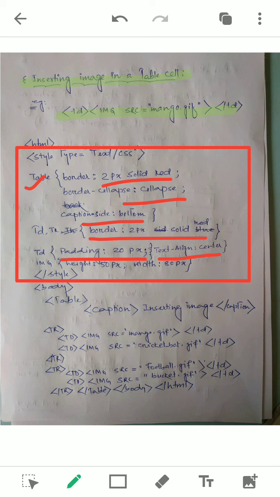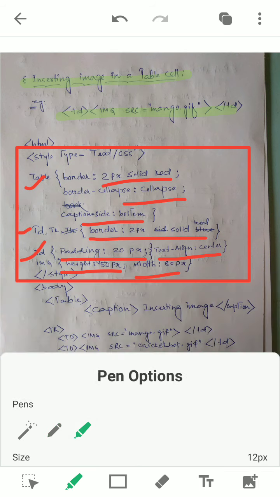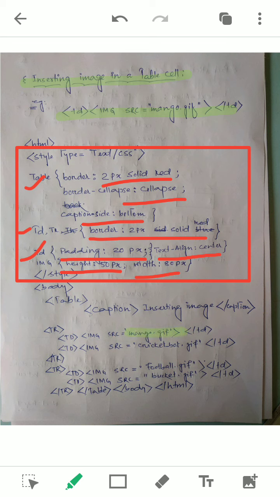Then the next one is the IMG selector. For the IMG selector, for the images we are inserting, the image height will be 50 pixels and width will be 80 pixels for all. This is the advantage of writing CSS, because you need not mention it everywhere. If we use attributes, then here also you have to mention height and width, here also, here also. But instead of using these attributes within the tags, we can write only CSS, which will control every image. Whatever IMG you insert within this page, all will be modified by the command.